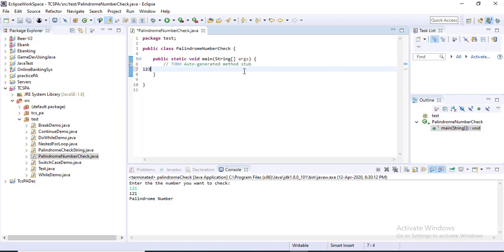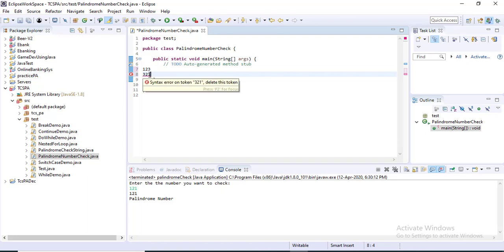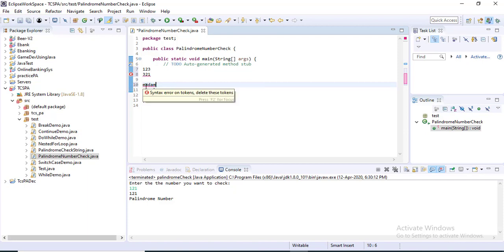So first you have to understand what the palindrome number is. Suppose 123. If we check the number 123 and write it in reverse order like 321, these two are not equal, so this is not a palindrome. In case of a string, suppose MADAM, if you reverse this string you also get MADAM, so both are the same. From left to right, and right to left, if both are the same then it is a palindrome string.